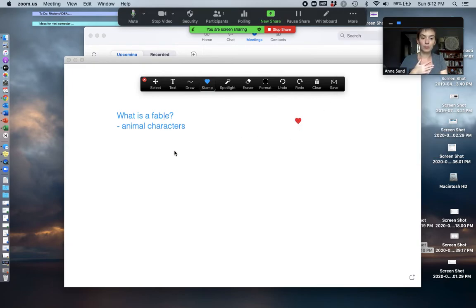Say that you've been, I'm still in stamp function. Say that you've been writing on this for a while in your course, right, as a collaborative lecture, and you want to add another page, you just go down here to this little plus, and then you can move back and forth, right? So say I wanted to have students brainstorm on this page, right? I could do that here. And I could keep their brainstorming separate from their big notes that we're doing all together as a class, right, as part of the more formal lecture portion.